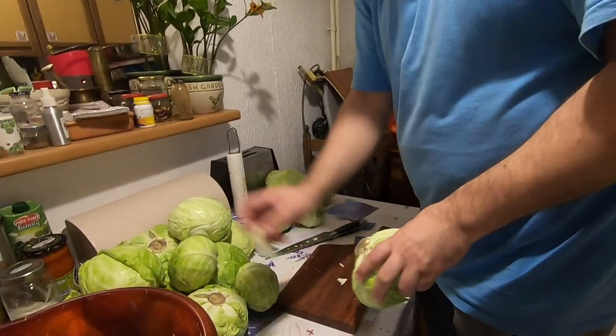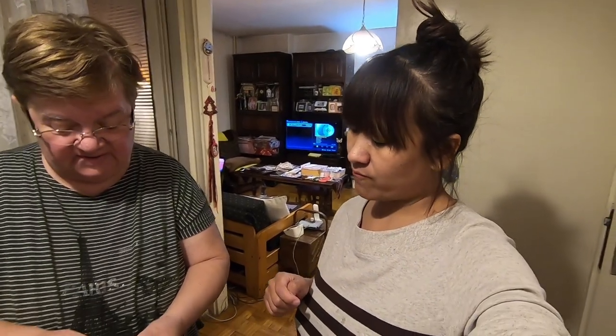We're just preparing it and we'll show you how we cut it. Now she's gonna tell us how much cabbage and how much salt we need to put. Kilos of cabbage, 760 grams of salt we are gonna add, only for the whole cabbage that we did before, but now it's gonna be more for this one. This is how we do sour cabbage here in Serbia.